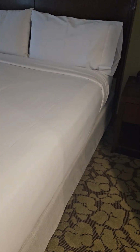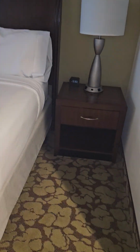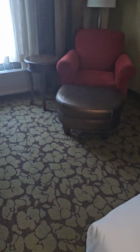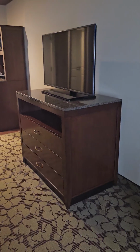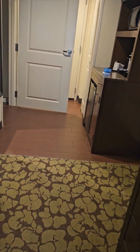King size bed. Nice architecture. It's a little expensive. Cost me $840 for 2 nights. However, I do believe that includes a refundable deposit, which I will get back. I'll check out. But I put that on my United card. And after about 2 weeks of work back in Cleveland, I should have that paid off. Easy peasy, lemon squeezy.